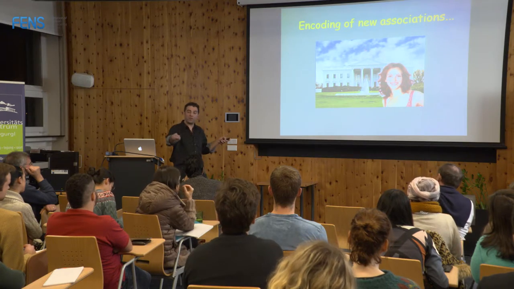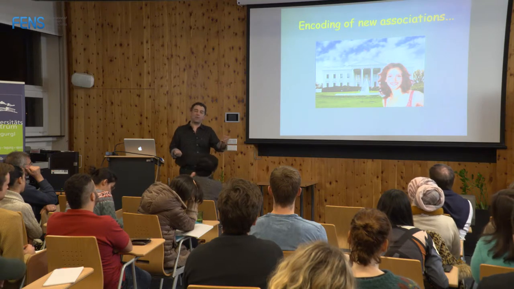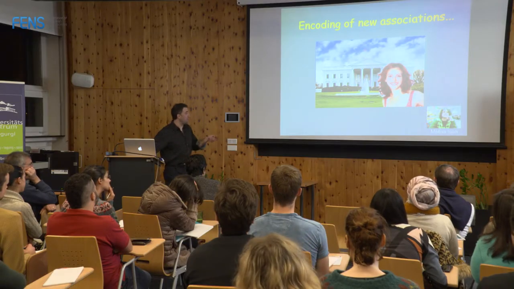And we ask the patients to remember that. Remember where was Julia Roberts? I mean, later I have to tell you, yeah, Julia Roberts was in the White House. And we have many of these pairs. We can show them 6 pairs, 8 pairs, so we make it not that easy. So they have to remember who was where. And let's see what happens. And that was done by Matthias.